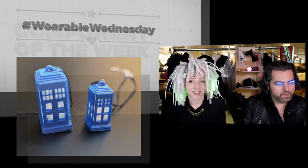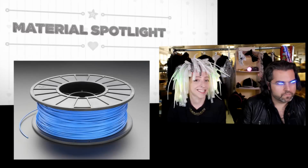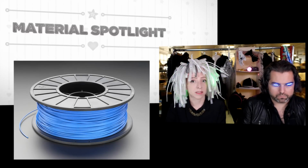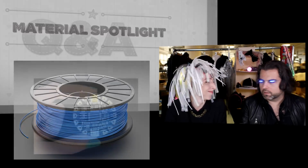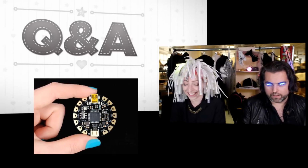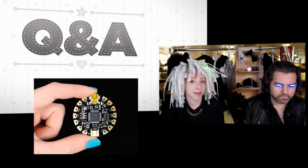Wearable Wednesday. We're going to debut this TARDIS-related project and show you some other fun things. That's right. Component of the week. It is a switch. It's a good switch. I really like it. Material spotlight. Some 3D printing filament, because you like to make stuff out of plastic, maybe like a TARDIS. There's a theme. Oh, yeah. Questions and answers. You've got questions. Becky has those answers. I have all of the answers about your wearable electronics projects.